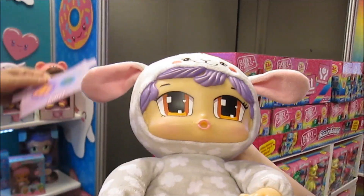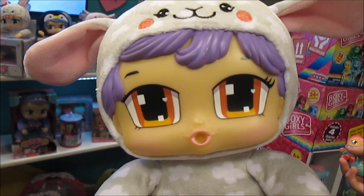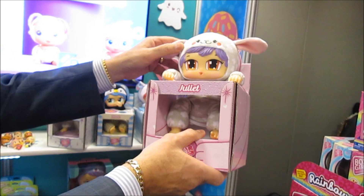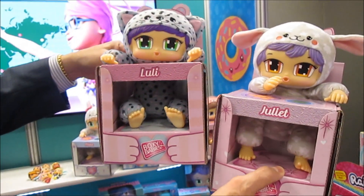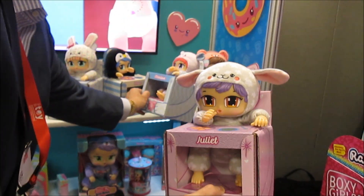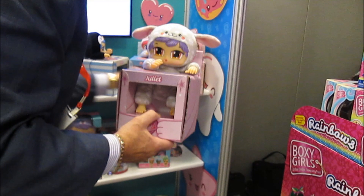This is Juliette — she goes into the high chair and she'll giggle for you. She also sucks her thumb as she sits in her little Boxy Baby high chair. All her little friends sit in the chair differently because they're getting ready to eat. There's a little penguin sucking its thumb, Diani, Marissa waiting patiently, and Elena in their cute adorable little onesies.